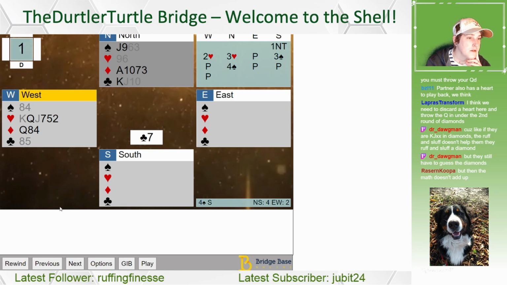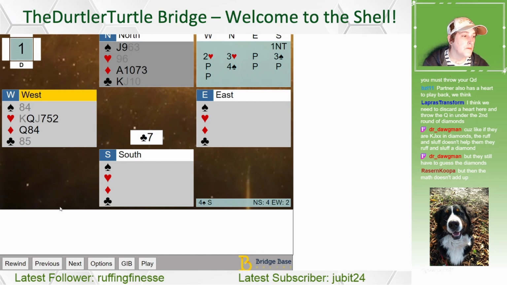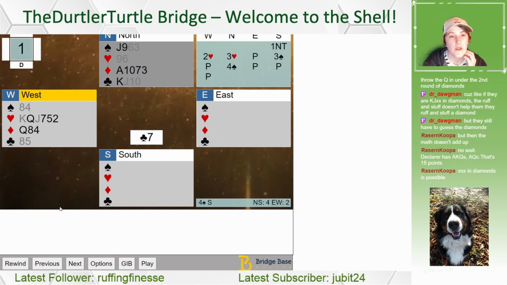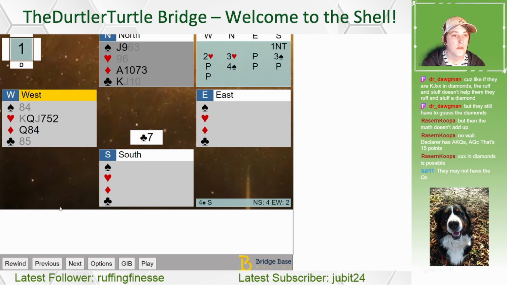Ooh, okay. That's an interesting thought from Lapras. And then Dr. Donovan says, if they have King Jack XX, the ruff and slough doesn't help them. Yeah, well, if South has the jack of diamonds, then if they have the jack and the king of diamonds, they just take the finesse. There's no reason to do anything else.